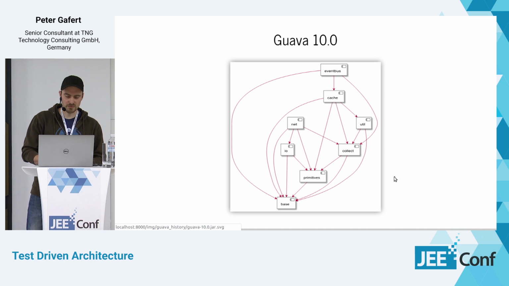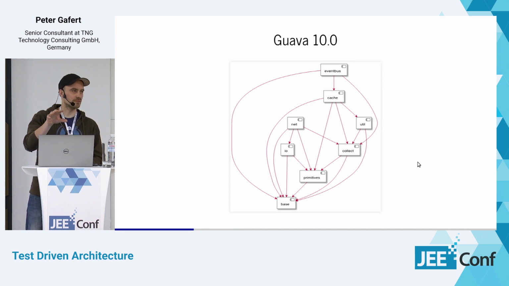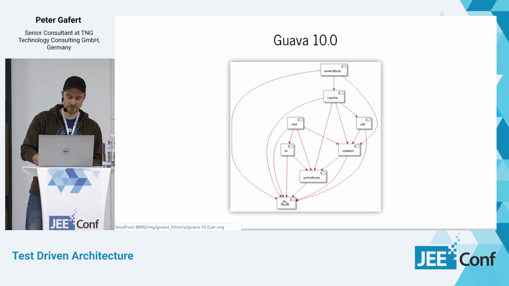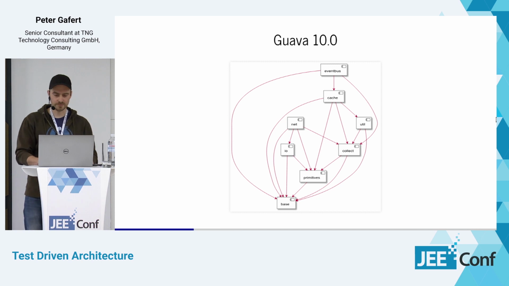Also, it kind of makes sense if we look at how stable these things probably should be, right? So base probably has some really core functionality that does not change too often. So if this is stable, it's not so bad that everybody depends on it. If this wants to evolve, then that is a different chapter. Event bus has nobody who depends on it, so it can evolve pretty freely, for example.